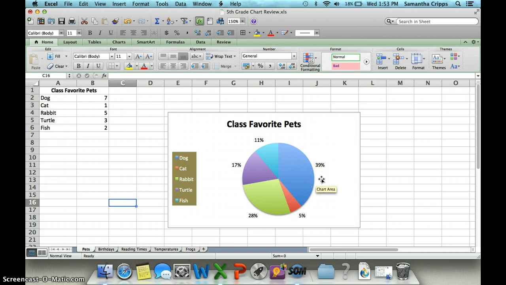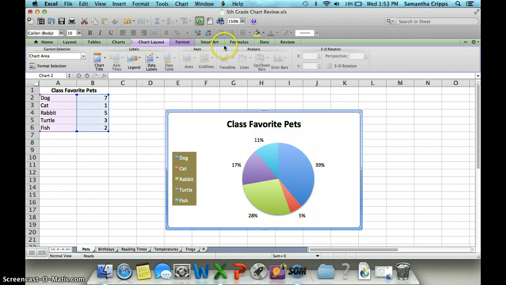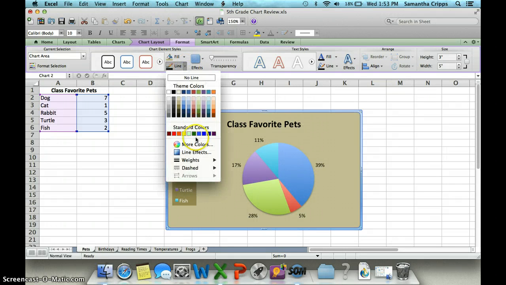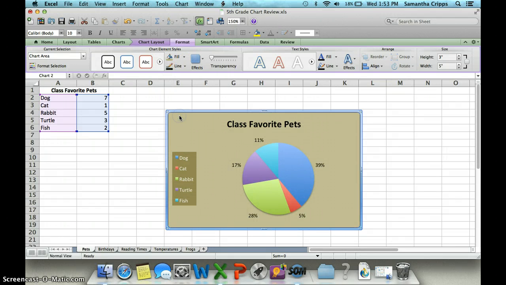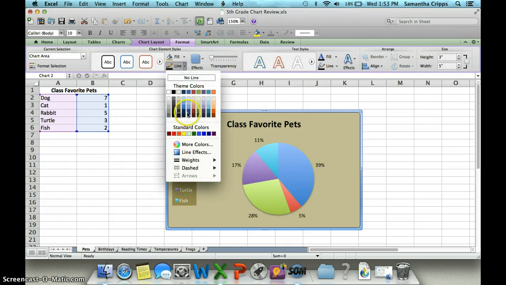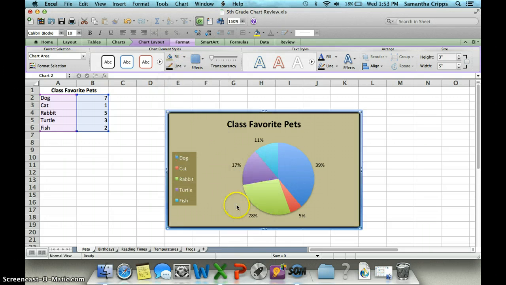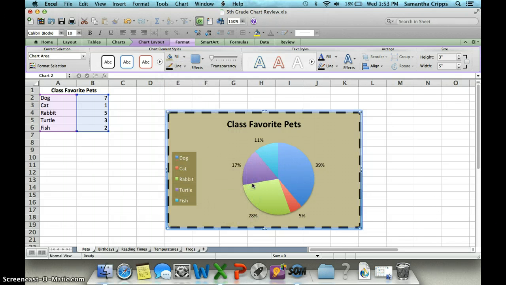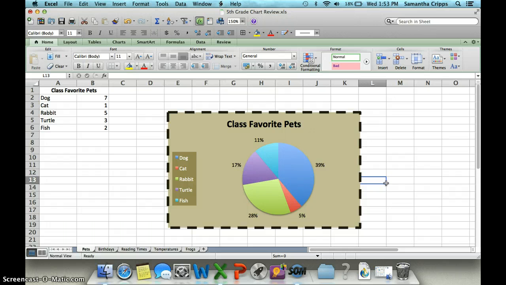You can also change the color of the background of your chart, so you'll want to click in the white space. Then you can go to Format, and you can use the Fill Bucket and Line tool just as if you would for a Word auto shape or text box. So I'll go ahead and choose a fill, and then I can choose a line color just like I could in Word for an auto shape. I can do all the same changes where I can choose a thicker weight, and then if I want to, I can choose a version of dashed or dotted. So that's how you change that part.